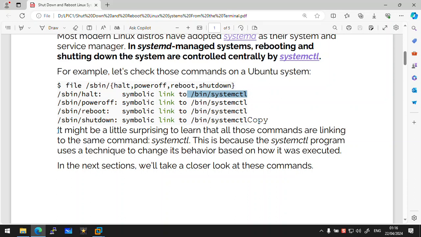And it might be a little surprising to learn that all those commands are linking to the command systemctl. This is because the systemctl program uses a technique to change its behavior based on how it was executed. In the next section, we'll take a closer look at these commands.